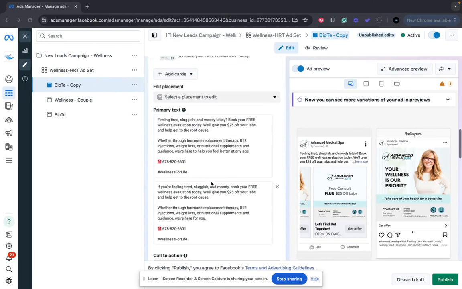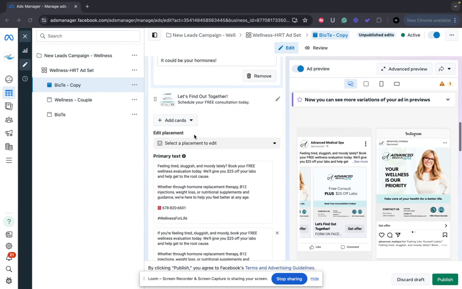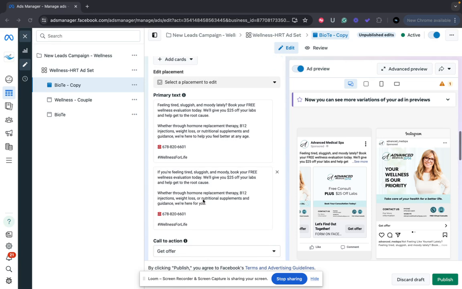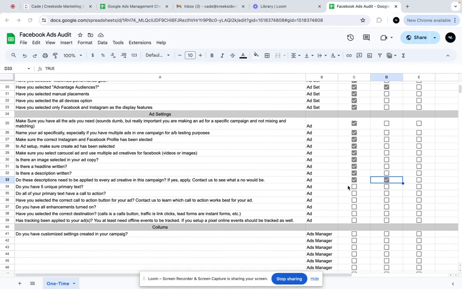Now, next, you always need to maximize the primary text. You need to make sure that you have as many of them as possible for your ad. In this case here, I would go in and add a couple extras. But for the sake of this video, we'll just say that we have done that. So you need to make sure that you have all 5, and they have to be completely unique. They cannot be the same, because that would just be wasting one of your spots. So make sure that is yes.